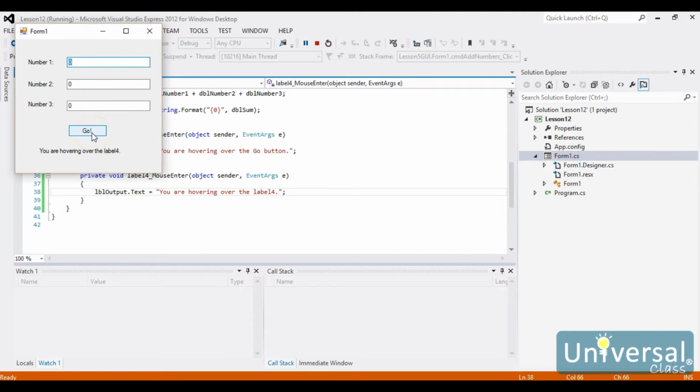Hover over the button. Actually, I set it for leaving the button. So if I leave the button, then it tells me, and if I press enter, it'll add the 3 numbers together. So I have different events that can occur that manipulate this same label down here. It just depends on what I'm doing as to what will actually cause it to happen.